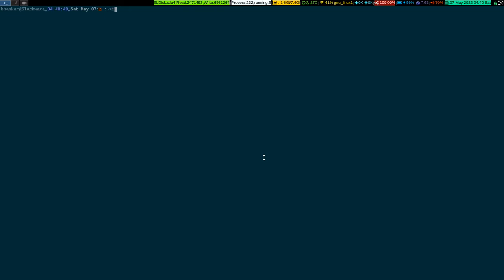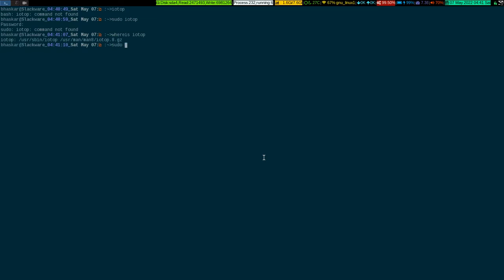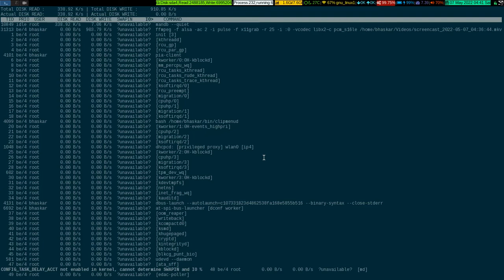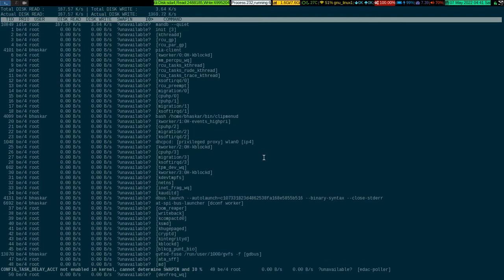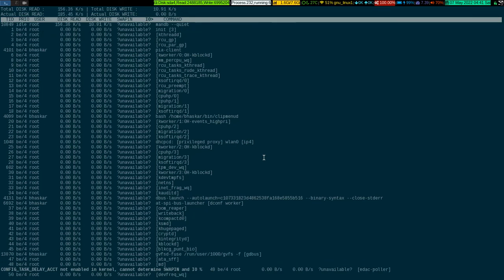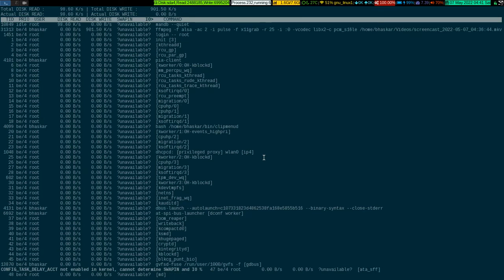The next is something called IOTOP, input output top. If I write IOTOP, it's not in my path, that's why. IOTOP basically shows you the disk input output performance in a top-like way.